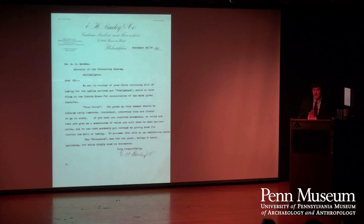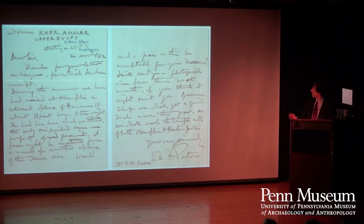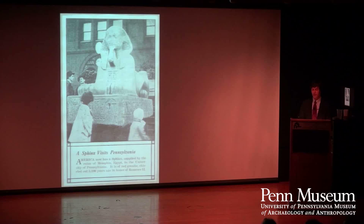It's an amazing piece, as you've all seen. The head, unfortunately, had been exposed to the elements for centuries — millennia, who knows — and so it's worn down. But the rest is still beautifully carved red granite, not your typical sandstone you see in Egypt. Petrie sent the sphinx by rail to Alexandria, then told Gordon, 'You're on your own. I don't know how to ship something this big — figure it out.' We had been shipping things out of Egypt for years, so that was arranged. It's over 12 tons, so not the easiest thing to move. It finally got to Philadelphia in October 1913.